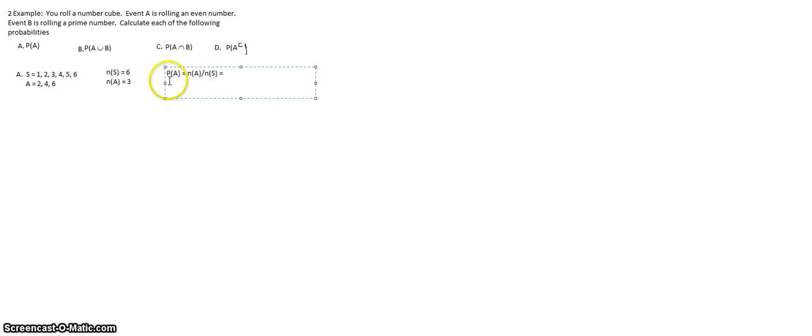So my equation is the probability of finding A is going to be the number in my A set divided by the number in my overall set. So the number of elements in my A set is 3, and the number of elements in my overall set is 6. So my overall probability, the probability of rolling an even number, if I simplify this fraction, 3 goes into both of those, so I'm left with 1 over 2. So my overall probability of rolling an even number is 50% of the time, 1/2 of the time. Half the time I'm going to roll an even number, half the time I'm not.